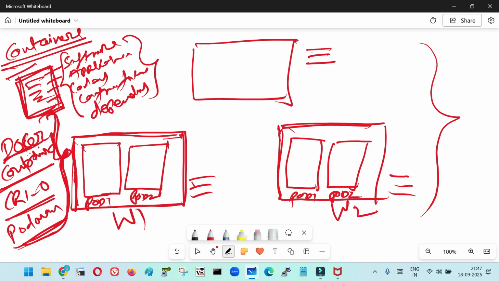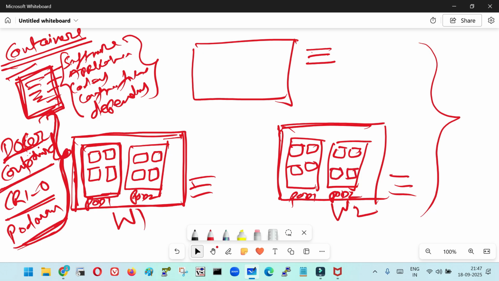Now, what exactly is a pod? What I have inside the pod is very simple. A pod is a grouping of containers. Inside a pod, we have multiple containers. So simple, a pod is a logical grouping of multiple containers.